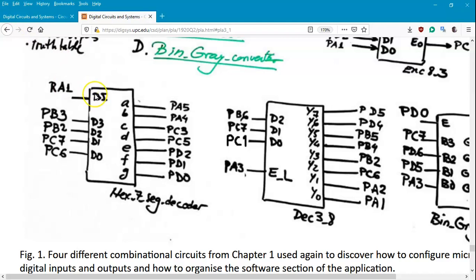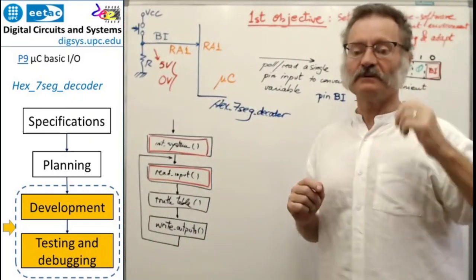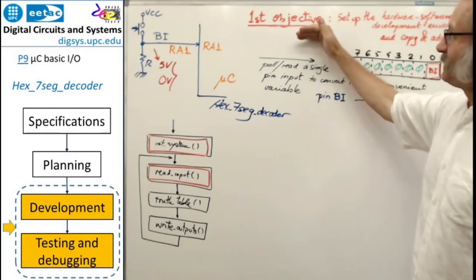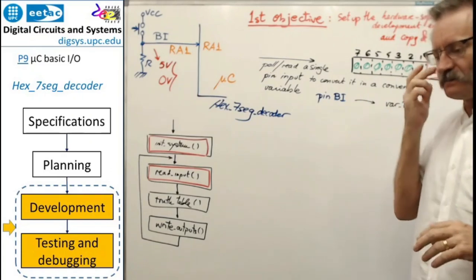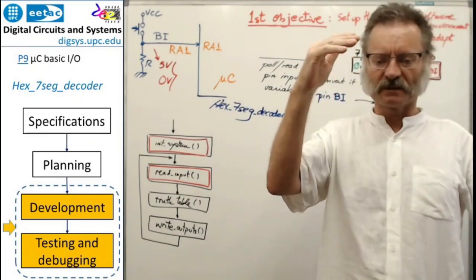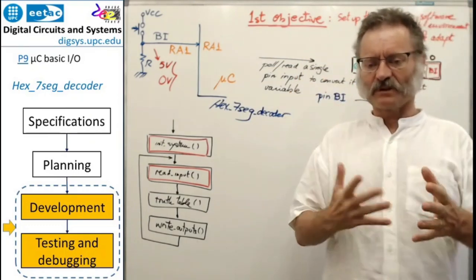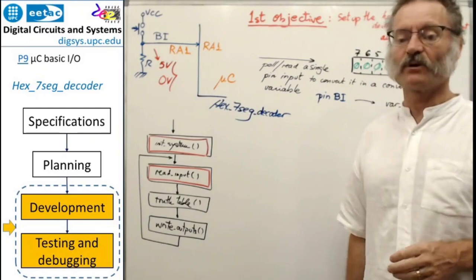Let's copy and adapt something that exists, imagining that everything has already been organized and planned. Let me explain how to start this idea of developing and testing at the same time from a given example. That is going to be the main idea here. So the objective now is not to finish the circuit in just one step. Forget that. It's about doing it in a way from which you can learn and modify, and then learn a little bit more and write a little bit more code, all the time the same way.